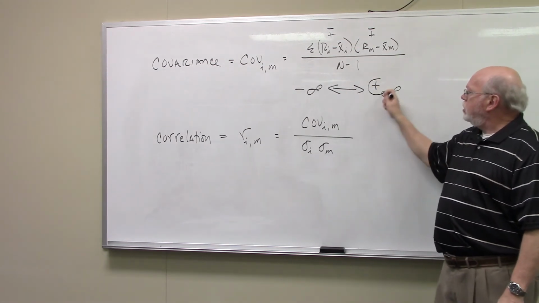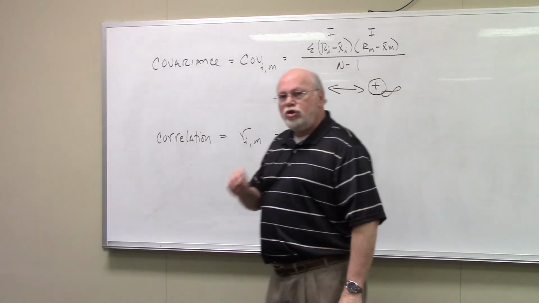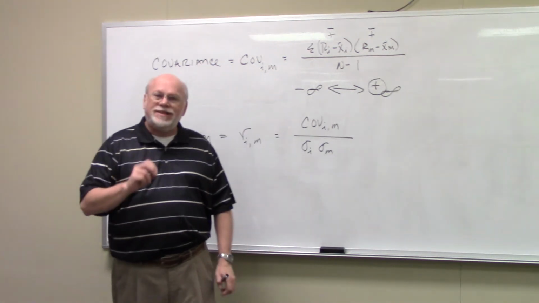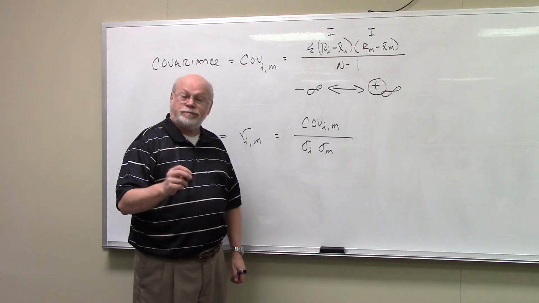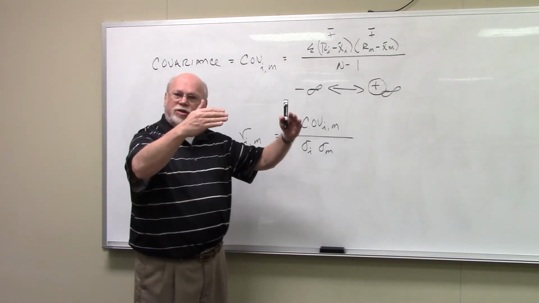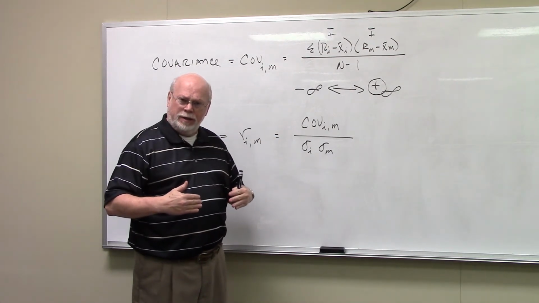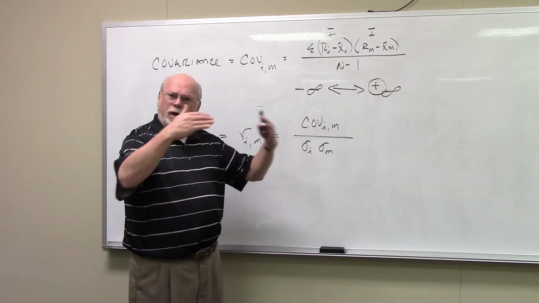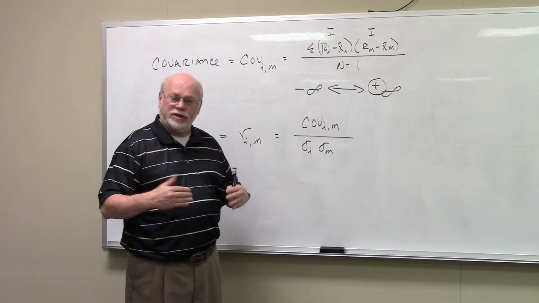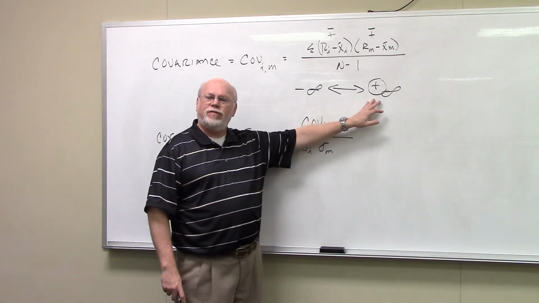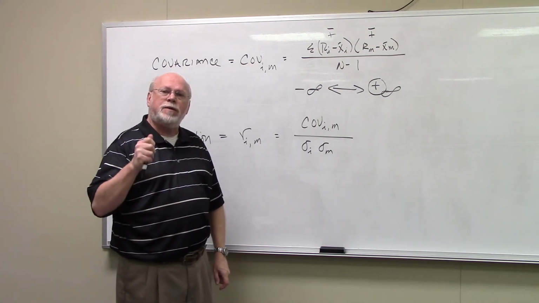If you have a large positive covariance, what that means is that those two assets' returns tend to be on the same side of their mean at the same time. They could both be on the upside of their mean at the same time, or they could be on the downside of their mean at the same time. Either way, a positive times a positive is positive, and a negative times a negative is also a positive. And so you have large positive covariance. That means the two sets of numbers tend to be on the same side of their means at the same time.